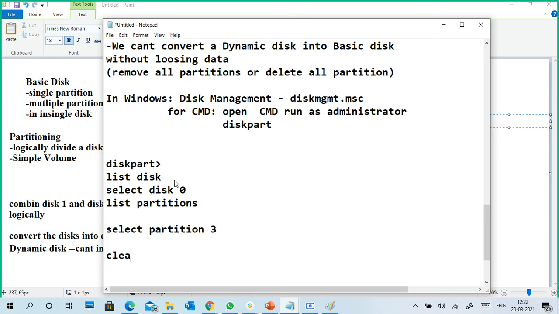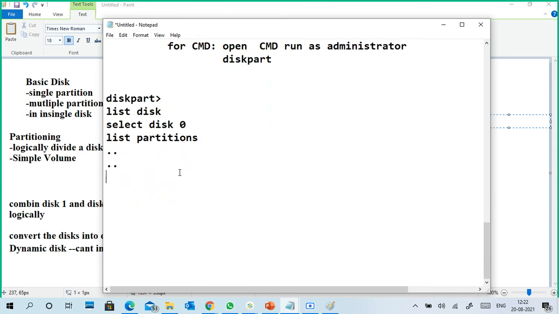And if you put clean, the data will be deleted automatically. Never use this one, just use it for listing purposes only. Of course there are a lot of commands; you can put a question mark or help, then you will find a lot of commands listed.